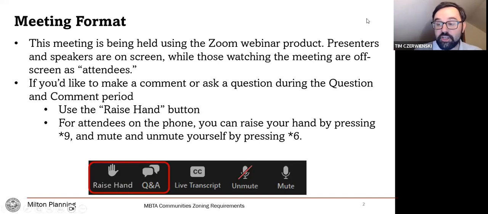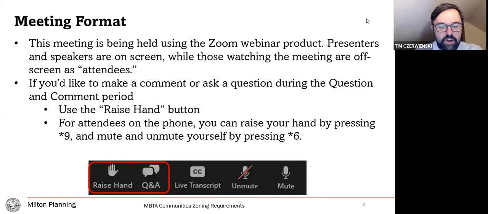If you have a question, you can use the raise hand function on the bottom of your screen. That'll raise your hand on our participants list. Everyone that raises their hand will be entered into a queue. So, first one to raise their hand is first, second is second, et cetera. Imagine you're lining up at the microphone in the aisle.